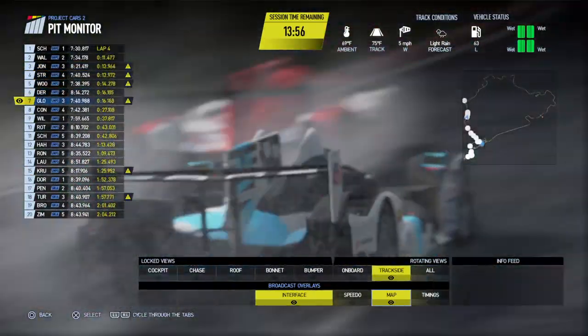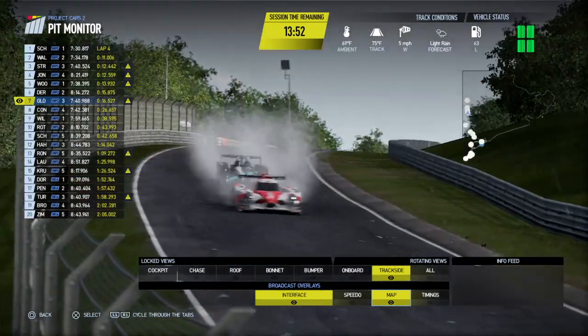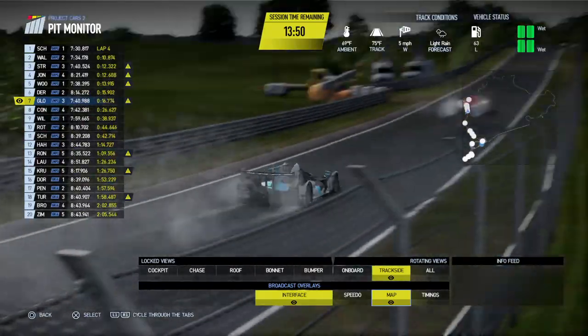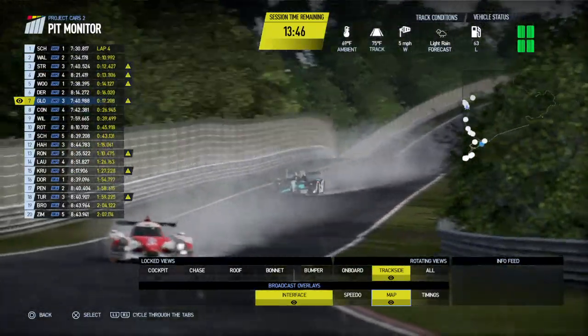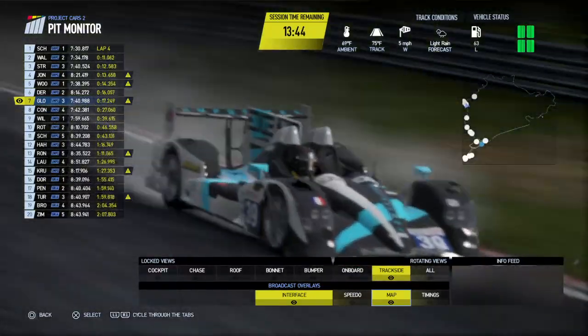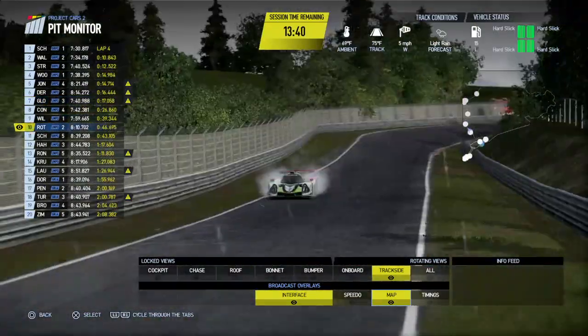Let's see if the non-roofed car can make his move here on this other car. He wants to get past here. He's lapping quicker than the car in front on every lap so far, but I don't think he could do it here. The Weber car did it though, so we have had an overtake in the rain, so good old job that is.